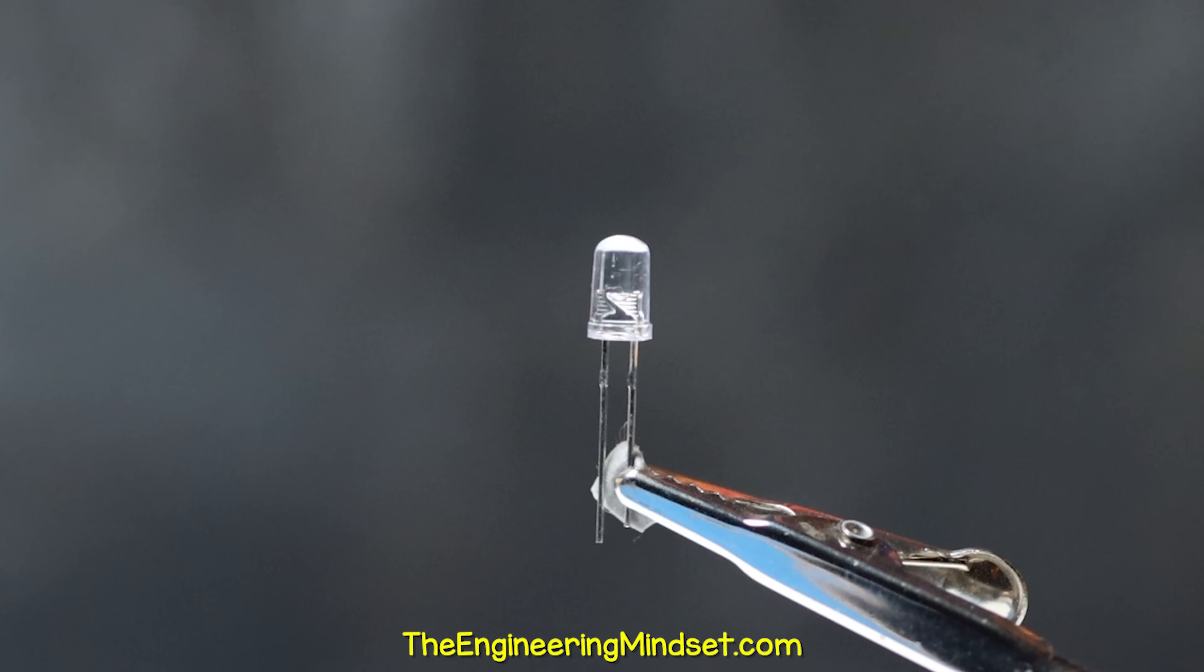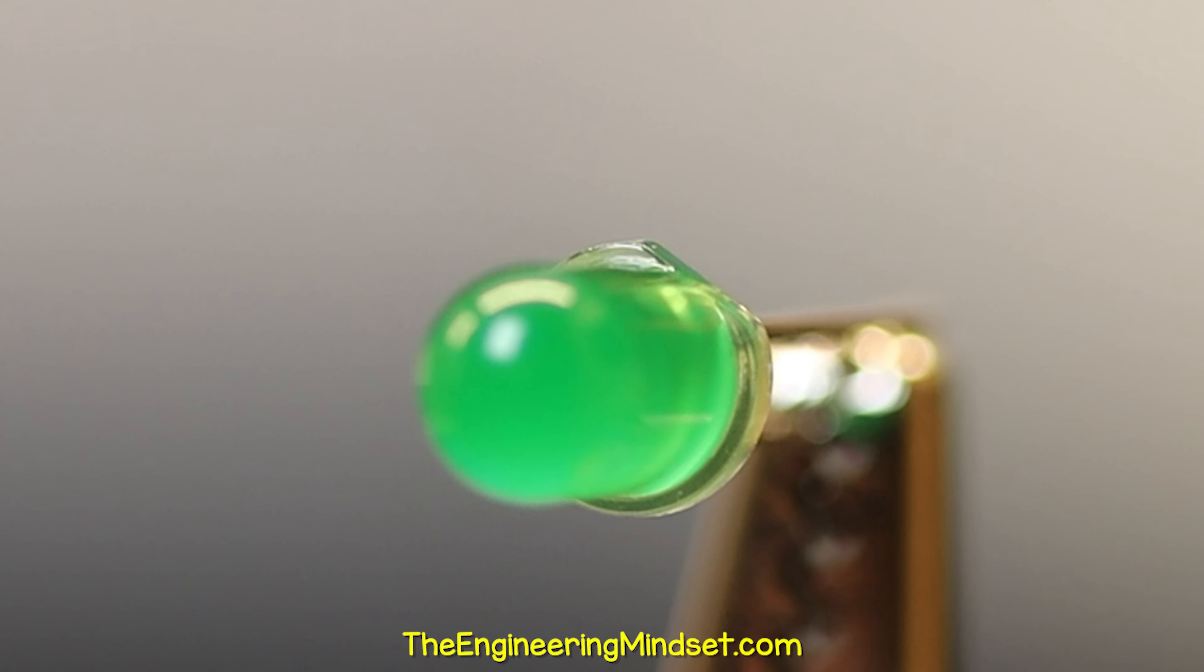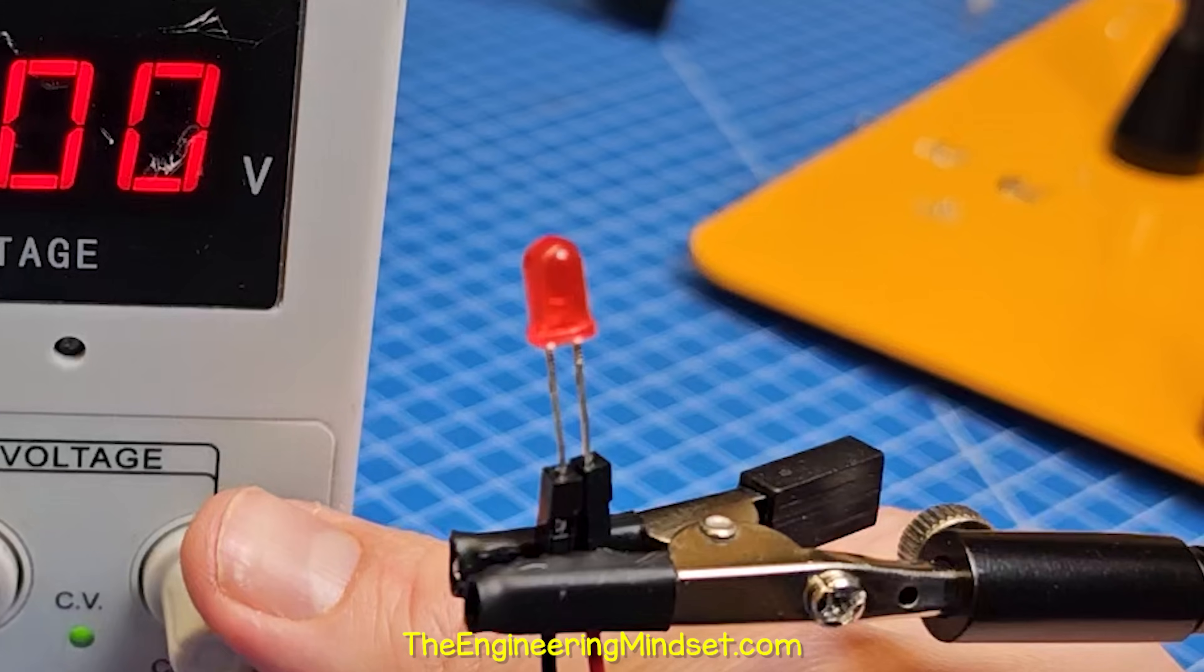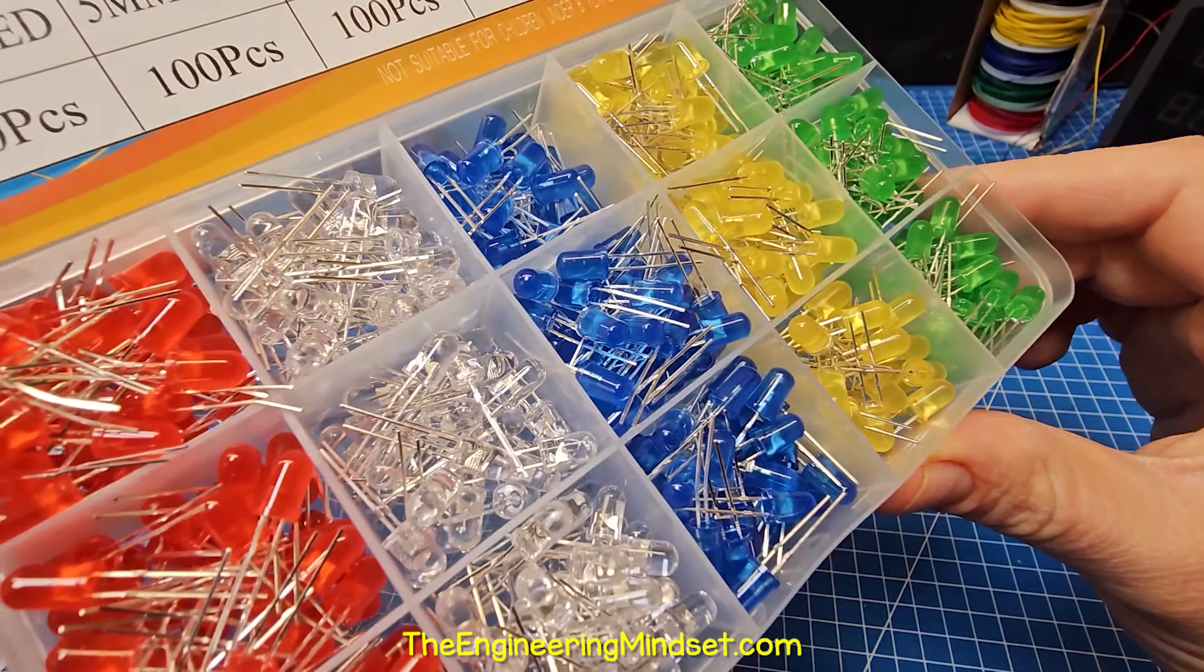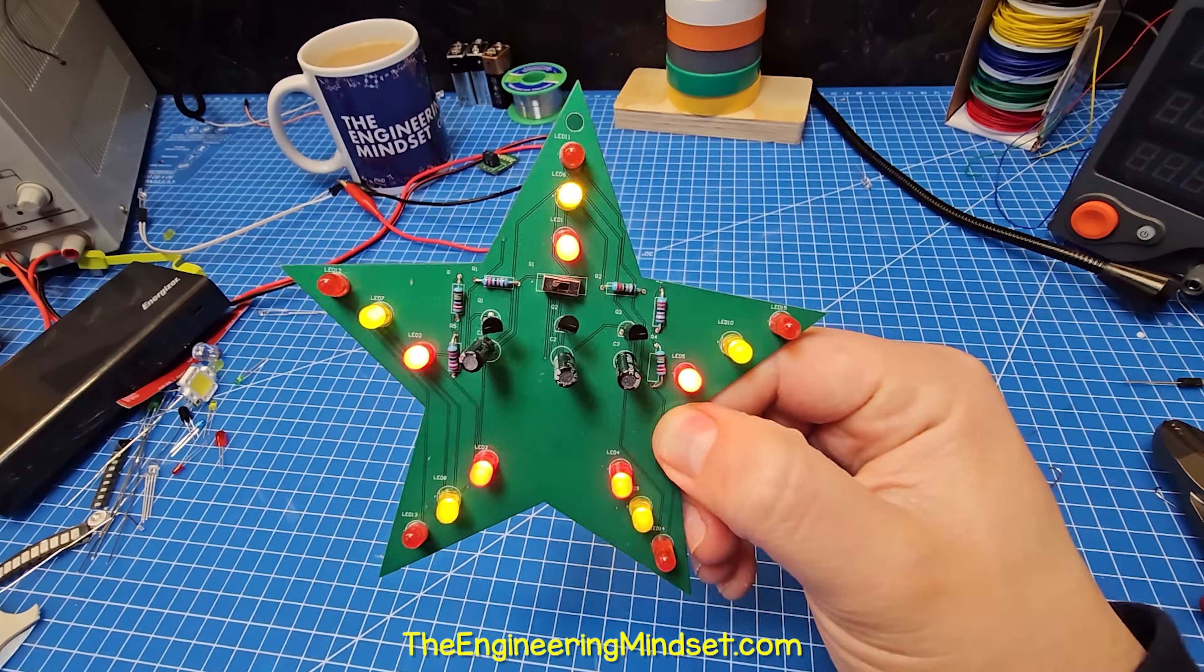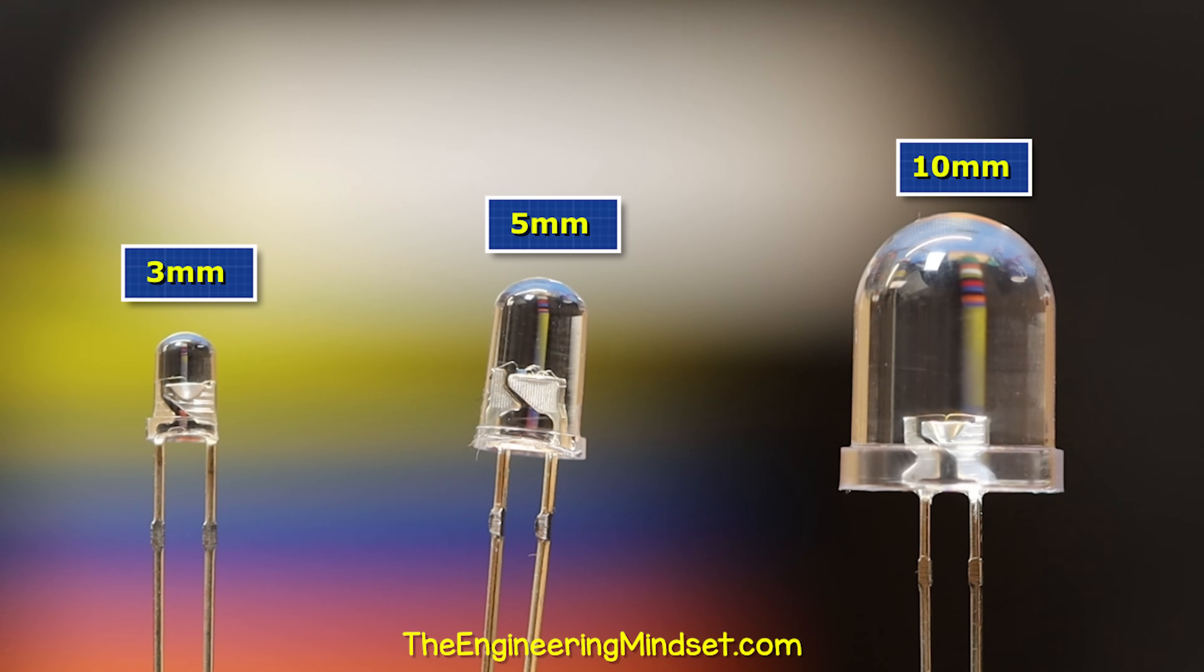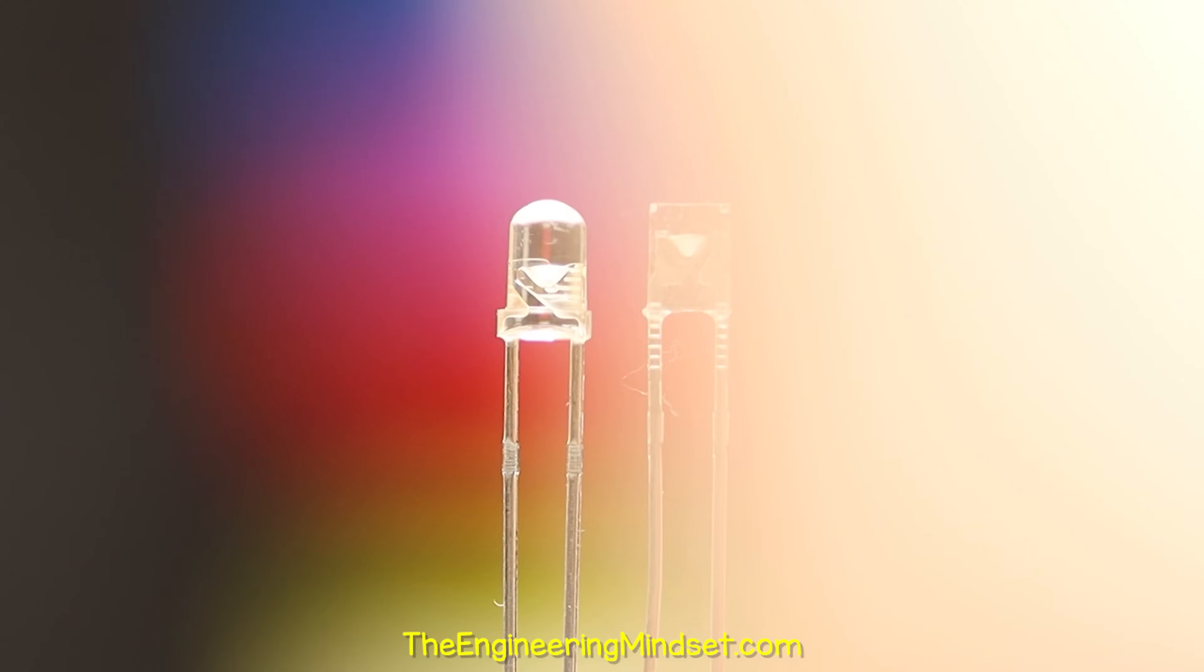Most of you will recognize this type of LED, the 5mm through-hole type. But have you ever noticed one side has a flat edge? Tell me what you think this is for in the comment section and I'll give you the answer later on in this video. Through-hole LEDs are perfect for learning electronics. We can buy them in bulk very cheaply, and I'll leave a link for you in the video description for where you can buy them. These can be inserted into test boards or even soldered into printed circuit boards. We can get smaller 3mm versions or even larger 10mm versions. Typically they are dome-shaped, but there are other shapes available like this square one.